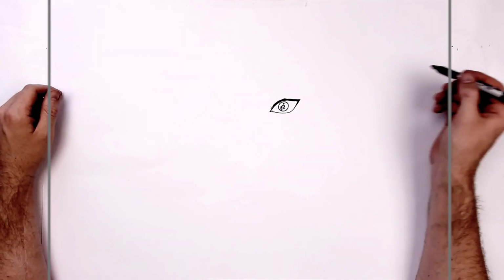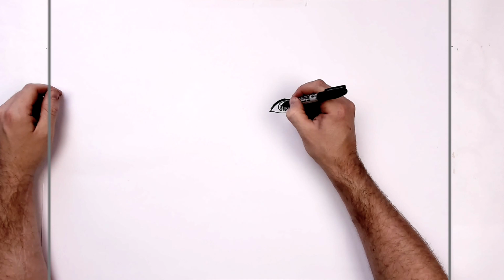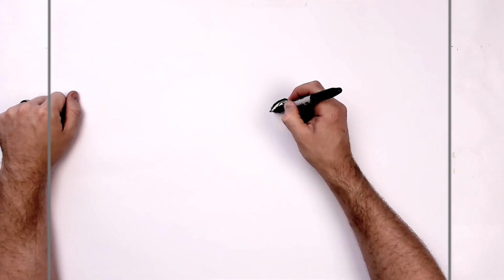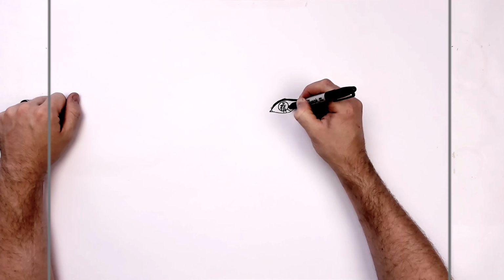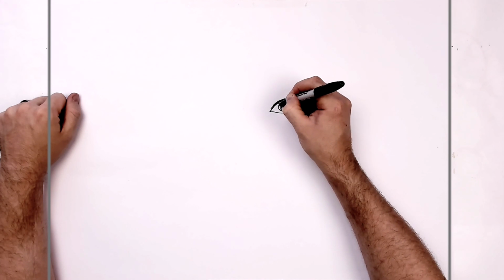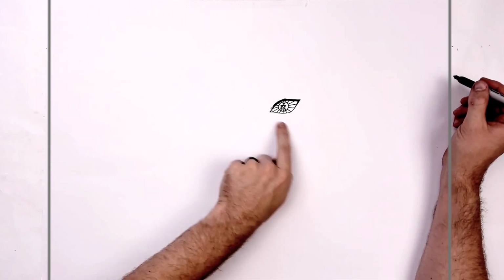Diagonal line there. And then maybe thicken up some areas just to make it look a bit more calligraphy-ish. And then he has all these lines that run from his eye into the center, right? So just going around sort of like clockwork. Like that, right? So we'll come over and do the other eye.